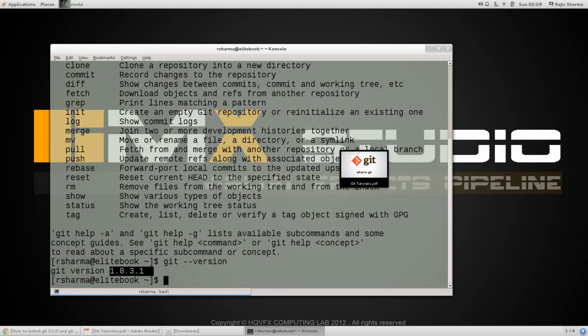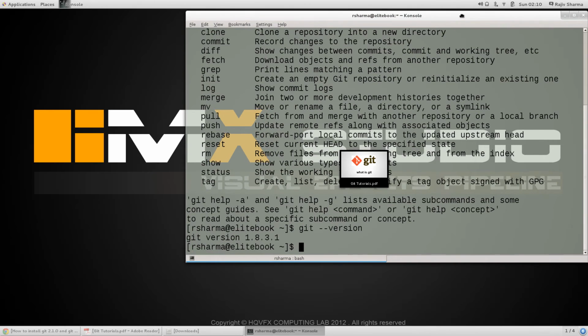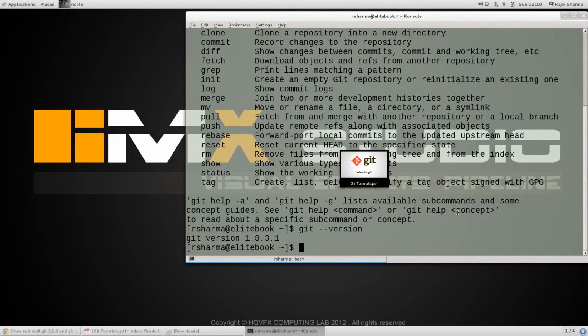Okay, so now let's move ahead. If I want to create a new git repository, let's start with that. Let's create a new folder for it. Right now I'm in my home directory, and I will create a new directory with mkdir, the make directory command, named git test.